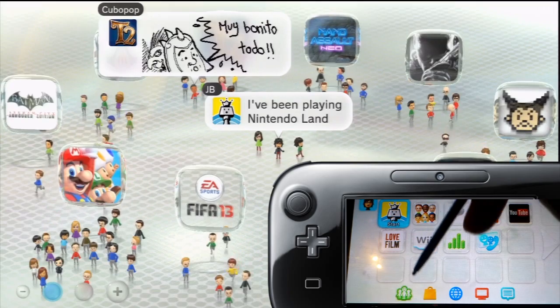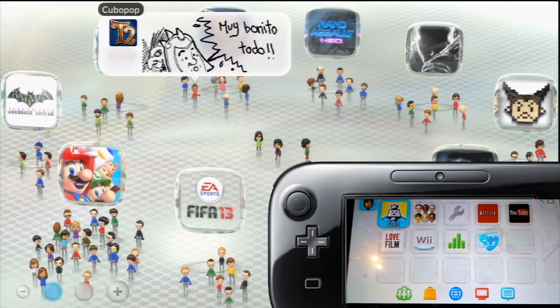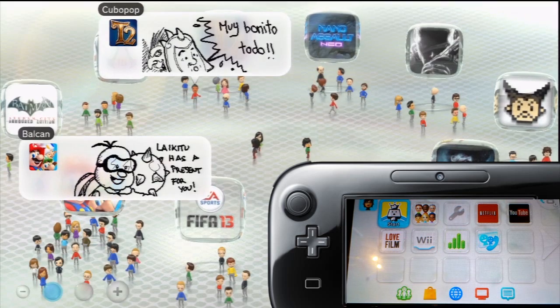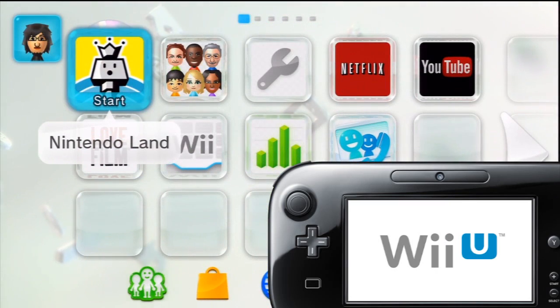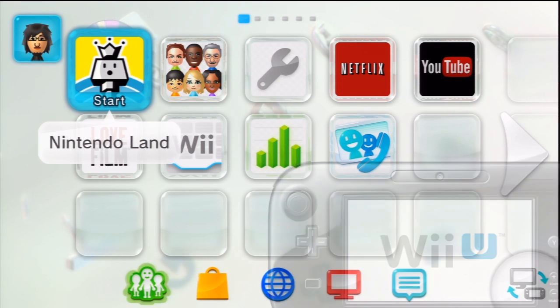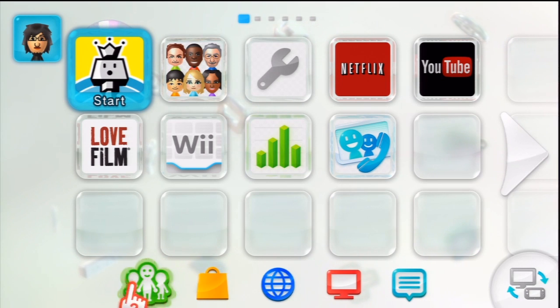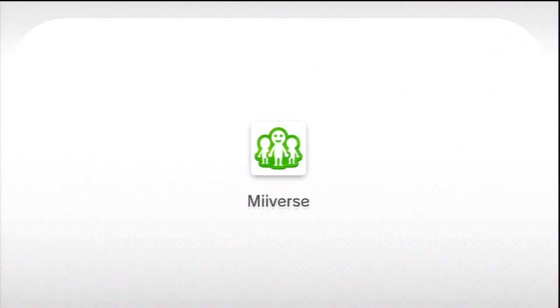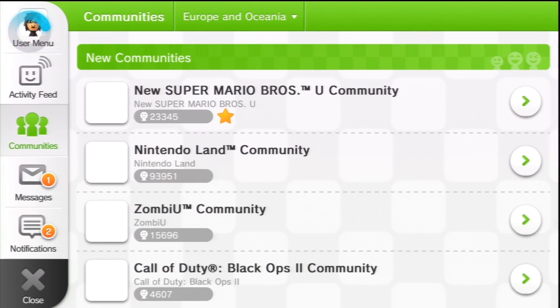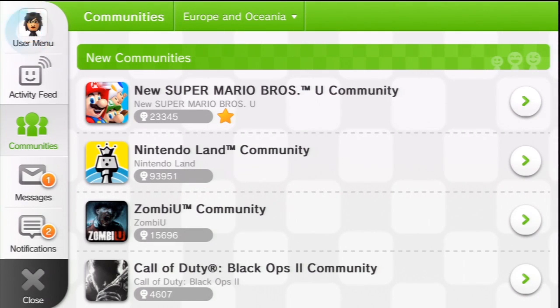I've got a friend notification. So this little icon here, the Miiverse icon, will start flashing. So if I switch back to the TV, you wouldn't have to do this, but just to show you on the bigger screen how it works. You've got little flashing men, click on that. It says, I've got some Miiverse activity. Someone's added me. Oh, I feel so loved. And then it will prompt you, showing you right here, if you see on the GamePad, messages, notifications, on the big screen. Where's my Wii U cursor?